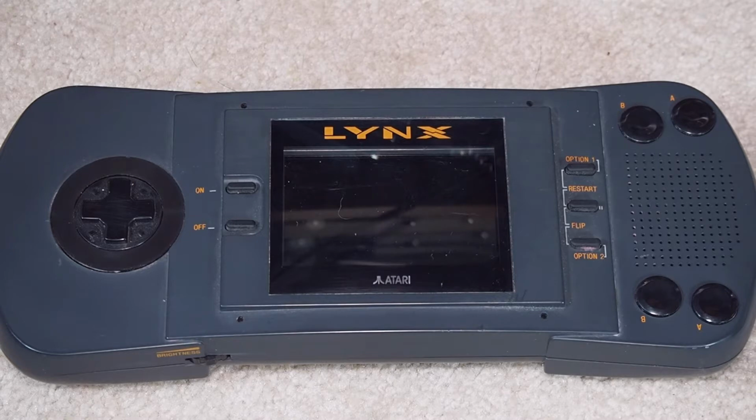The Lynx was a handheld system that came out around the same time as the Game Boy, as well as some other competitors like the TurboGrafx or Turbo Express, TurboGrafx 16, and there may have been something else at that time. I can't quite remember. I do remember the Lynx being in game stores and computer stores on display.